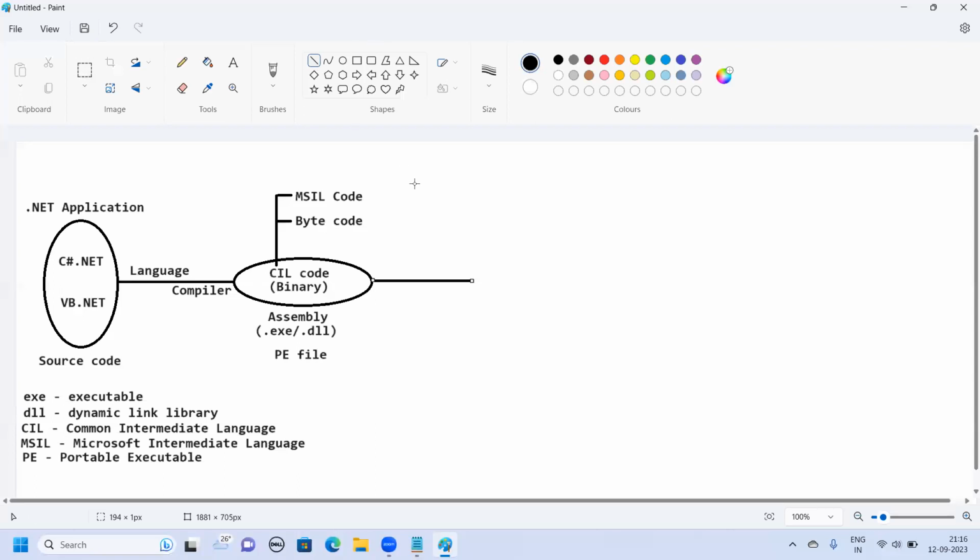So this code is now handed over to different operating systems. This is one OS, this is one OS, and this is one OS.